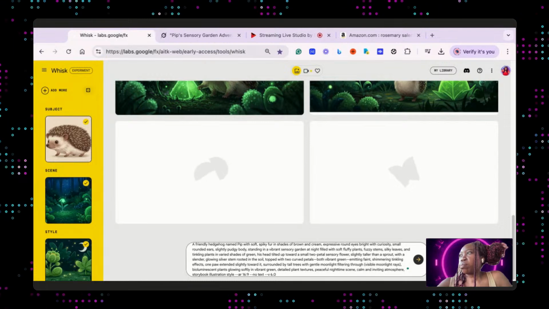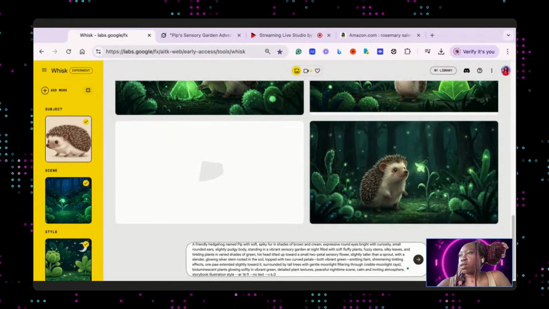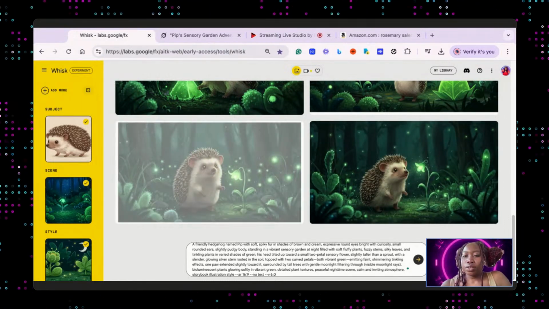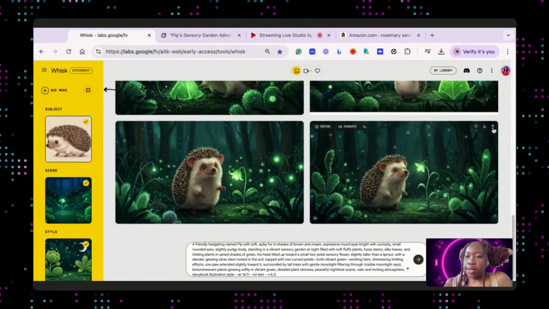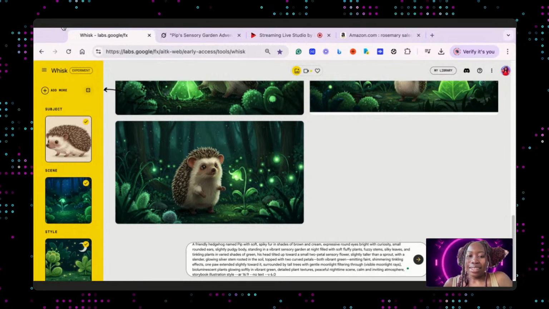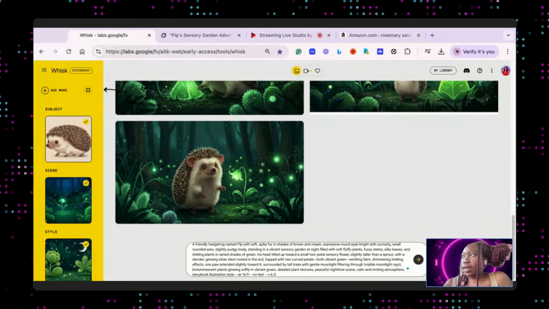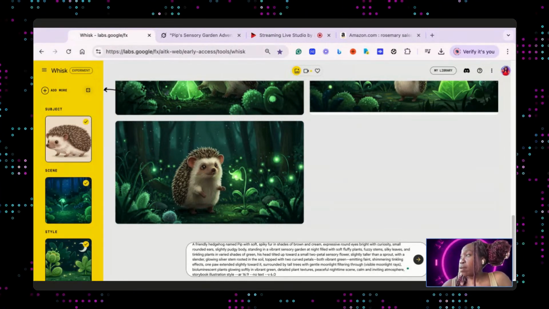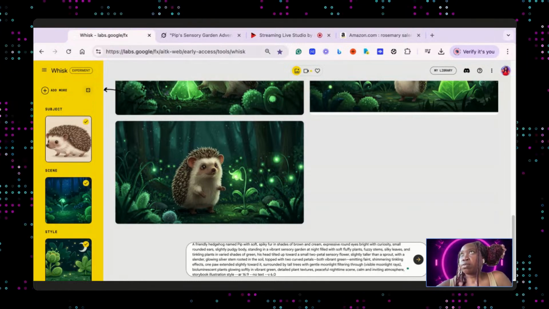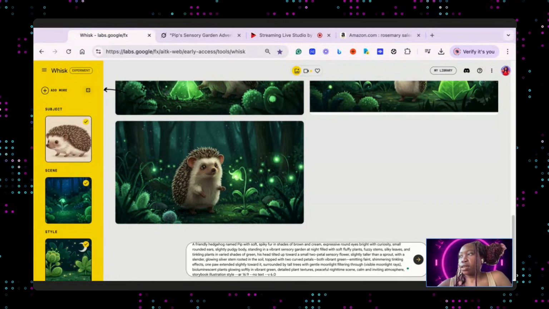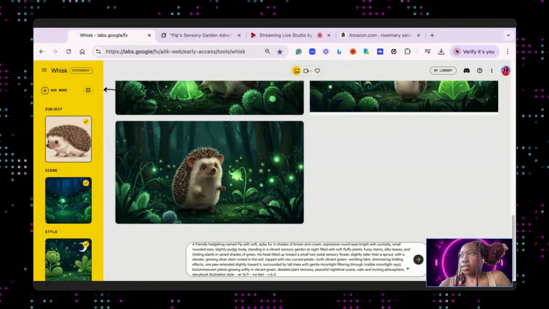But Pip actually wasn't the first style book. I was trying to do Joseph in the Bible as a lamb. And every time it was just a different lamb. That was the very first book that I tried to create with Google Whisk.